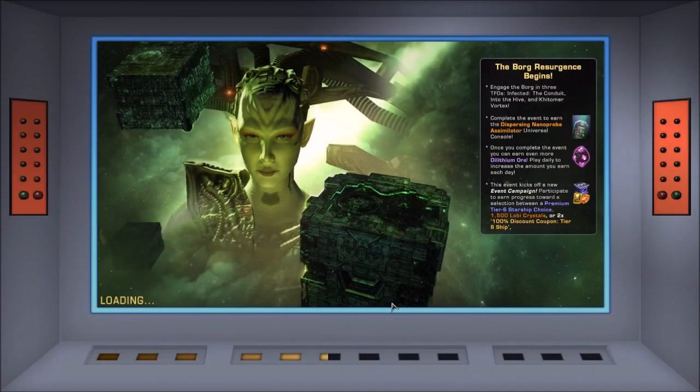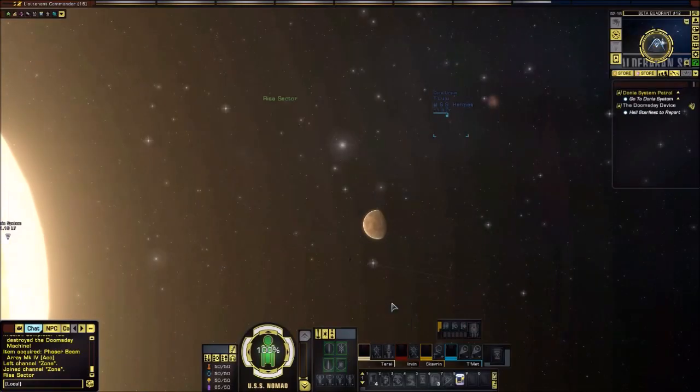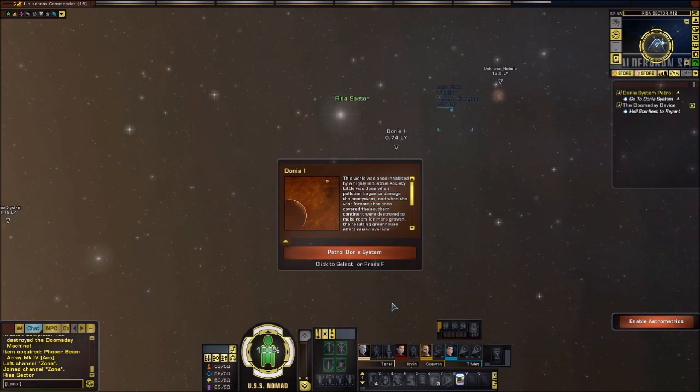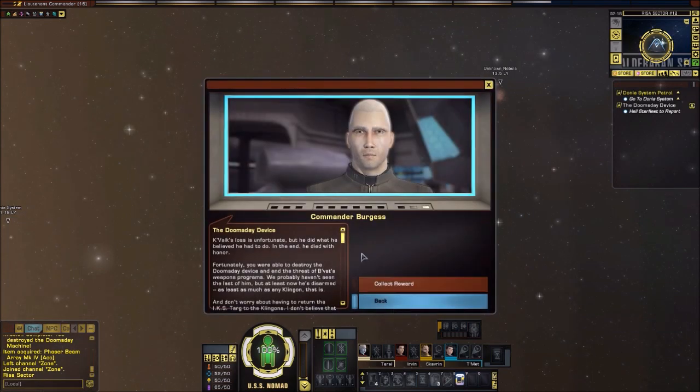That's just your end of thing. I assume we take it out of system, beam onto it, and then naff off. That's what I'll say. Kavolt's loss is unfortunate, but he did what he believed he had to do. In the end, he died with honor.